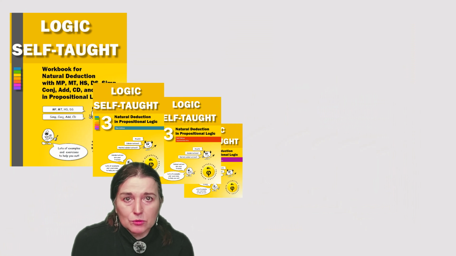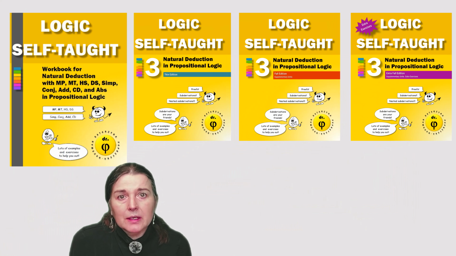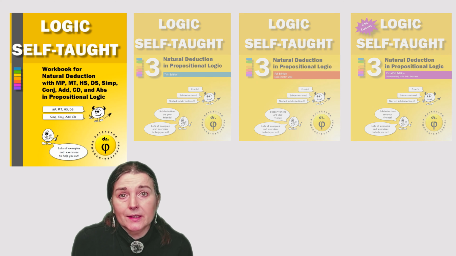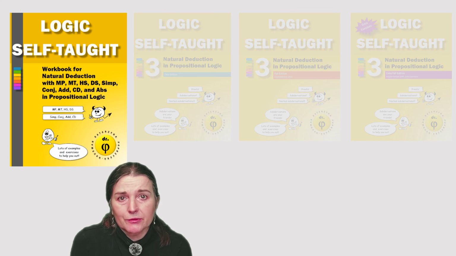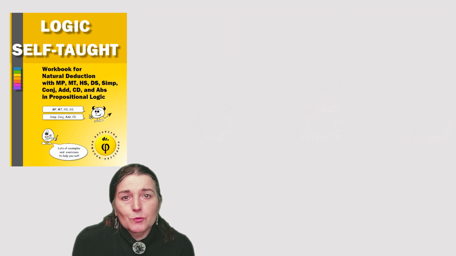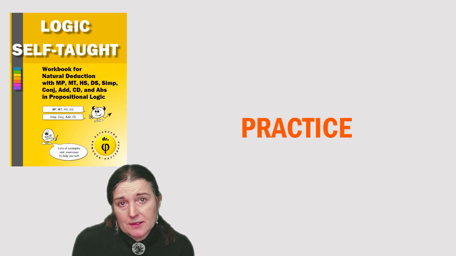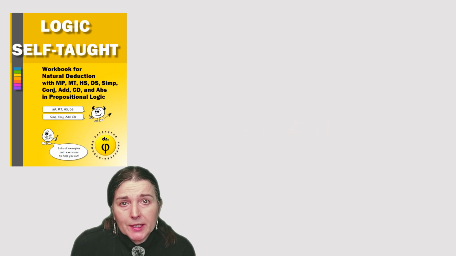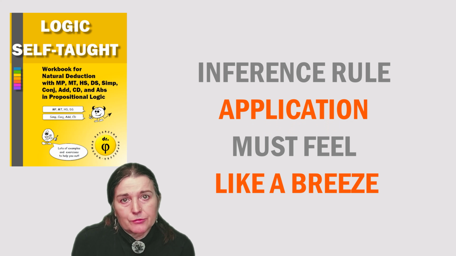Note, I have several workbooks on natural deduction. The one that accompanies this series has a yellow cover and a gray bar. That's the distinguishing feature. Whether or not you use my workbook, practice is the key. In particular, you need to master the inference rules. Their application must become your second nature. It must feel just like a breeze.